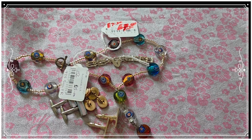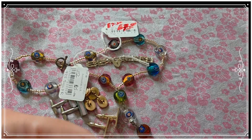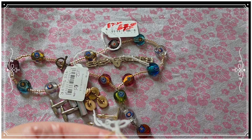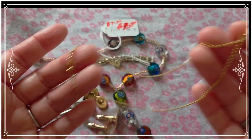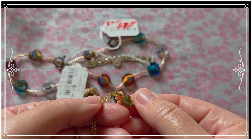And then we got this necklace. I paid up for this necklace only because it's signed. I can't remember what it's signed with, but it's nothing. I thought this might be rolled gold on here. I didn't even make any notes. Now I have to look at it again, but it's a sweet little pendant. I don't think this is rolled gold, but it is signed. I can't remember what this is, but I got it anyway.